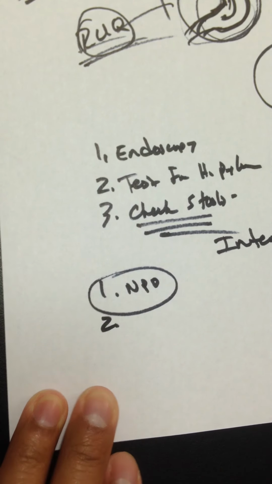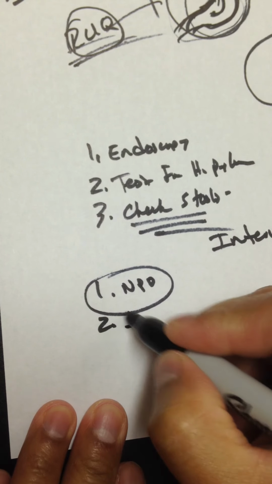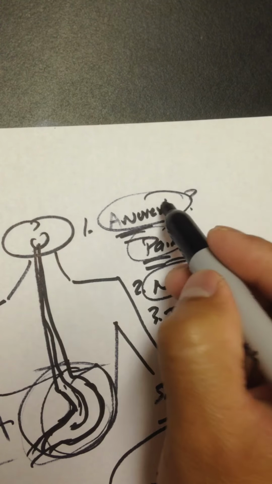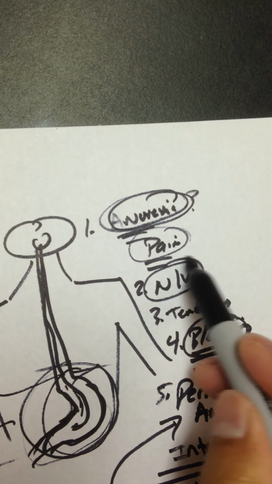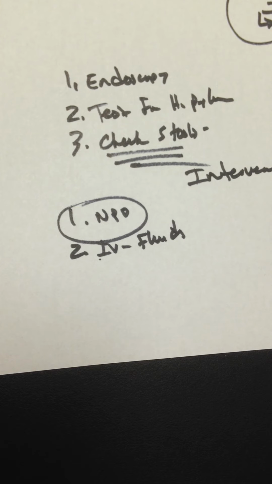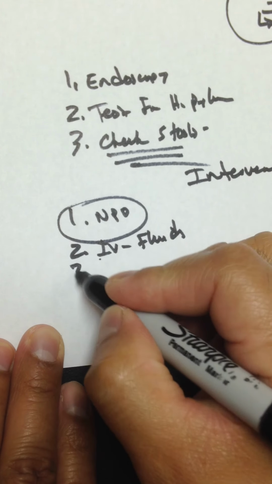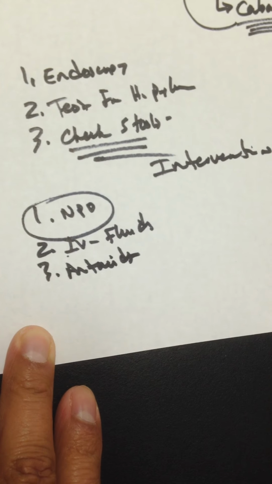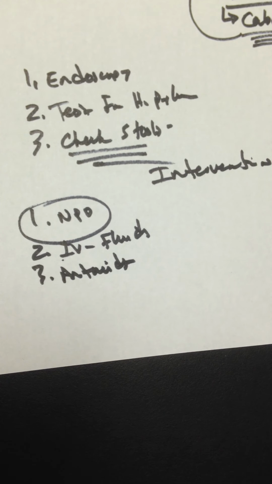Number 2, you will give IV fluids, especially if they haven't been eating anything, if they've been anorexic, especially if they've been having some nausea, vomiting. You want to replenish those fluids, so you will give them some IV fluids. So you will also have to start an IV. Number 3, you'll give them antacids. Along with that, you will give them their PPIs, or proton pump inhibitors. Their H2 receptor blockers. Now, we talked about some of those in a previous lecture, so review that lecture.